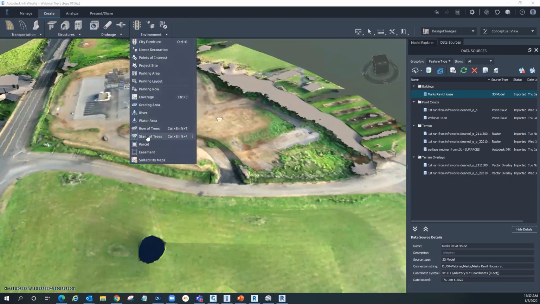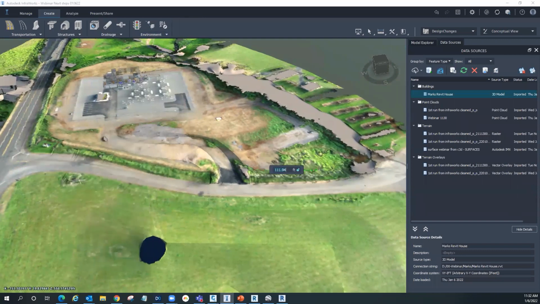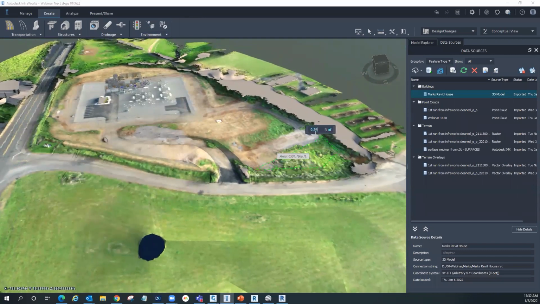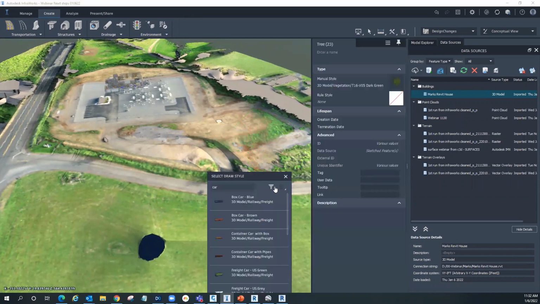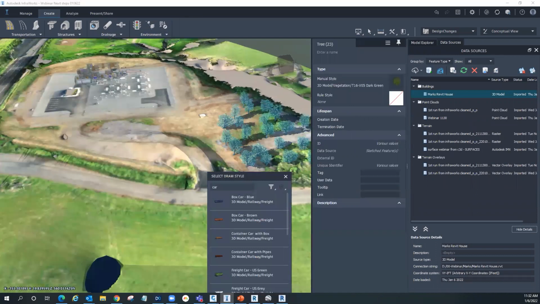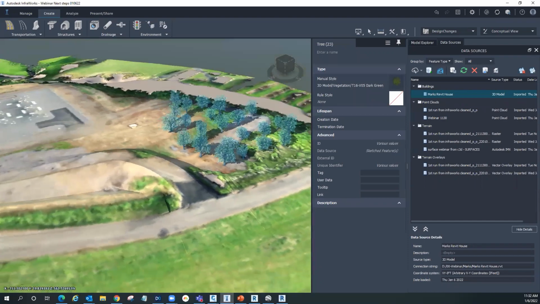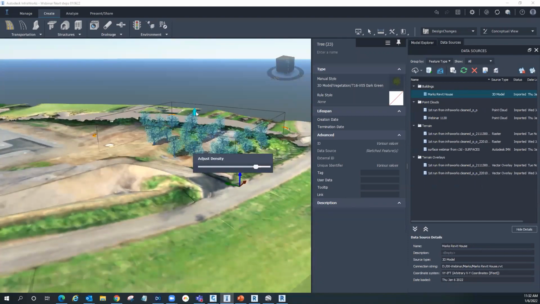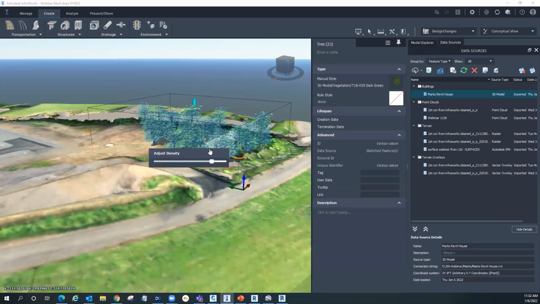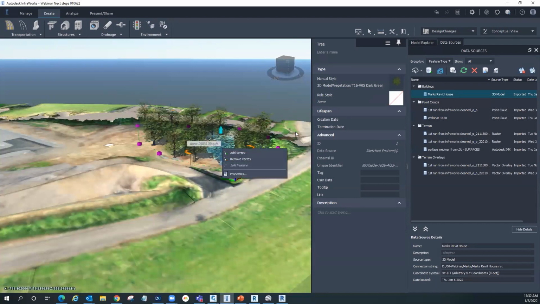So we could maybe fill in some of the tree work. You know, maybe we're working with a landscape architect over here and we need to convey the idea. Yeah, so we got the trees over here listed. And then if we select them, we can go ahead and change their density, change their type. Maybe this tree is going to be something else. So we can pick whatever maybe this is.